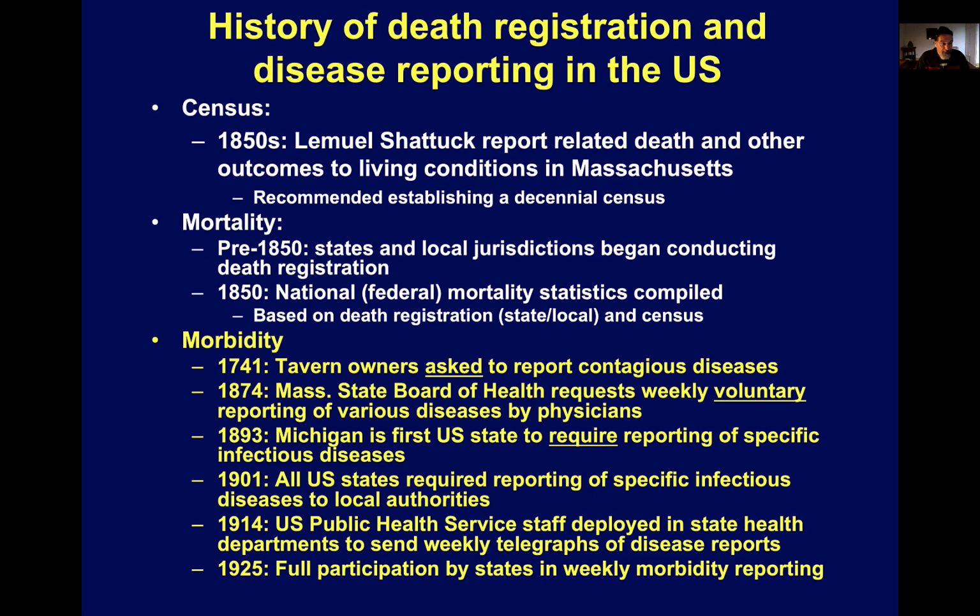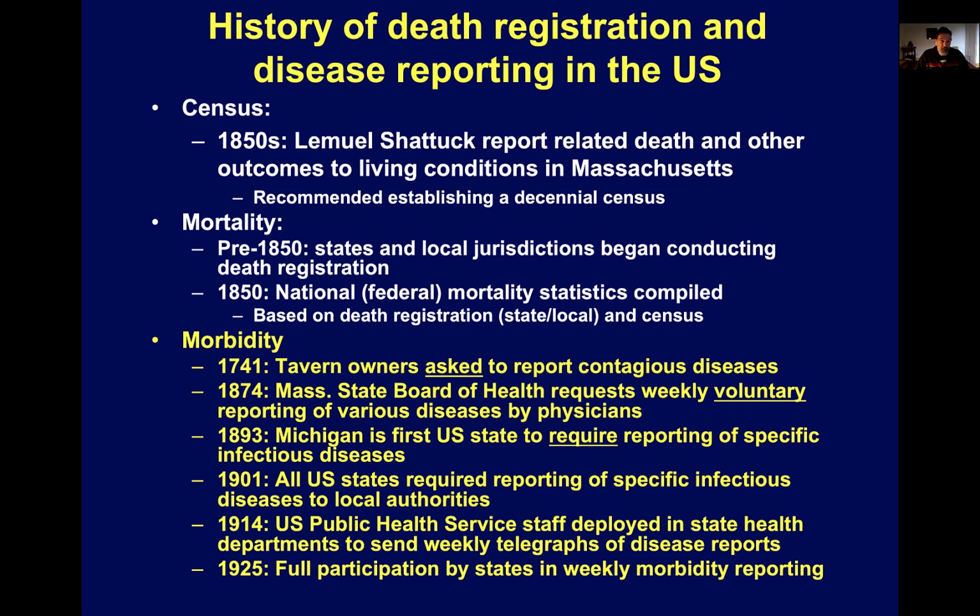public health significance. And in 1893, Michigan actually began to require reporting of these diseases, and this is because probably the most reliable way that you can get regular information on these kinds of things is by changing the health code, enacting law that requires the information to get reported to health authorities. So these were all state efforts, and by 1901, all U.S. states individually required some kind of reporting of specific infectious diseases from physicians to local health authorities.